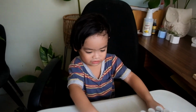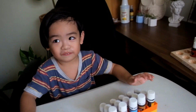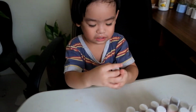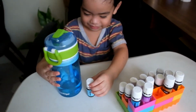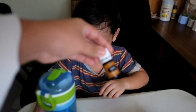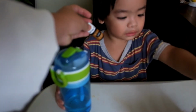Good job, Saturn. What's your favorite oil? Lots of them. How about what's this oil? Sniffle ears. I love sniffle ears. The sip one. This is like my bottle. Oh yeah, like your water bottle. Same color. What's the color? It's blue. How about this? What's this oil? This is like from the sky. It helps focus. What's this oil? Kupa Iba.